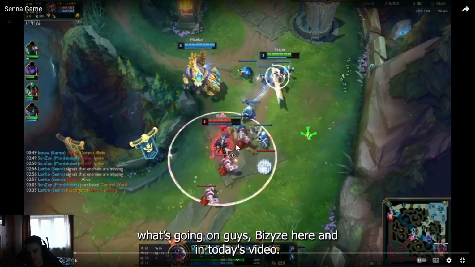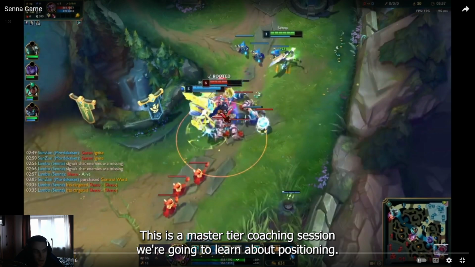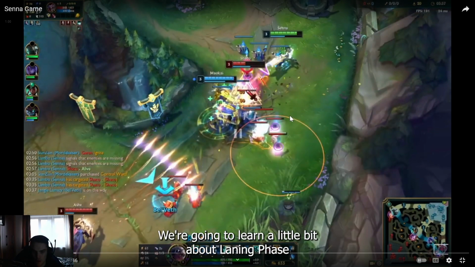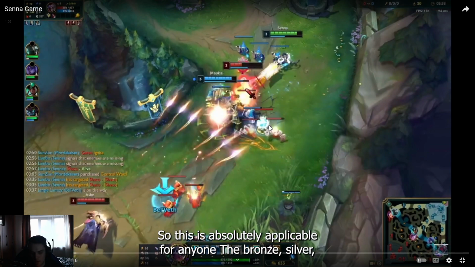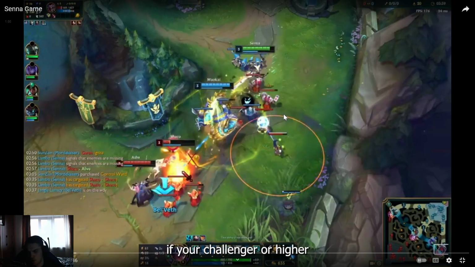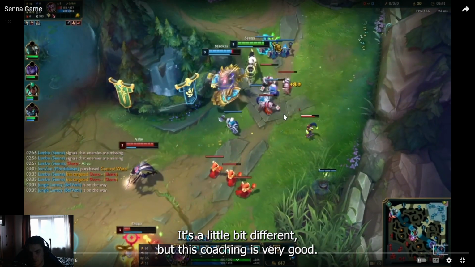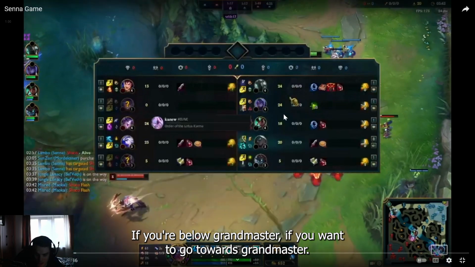What's going on, guys? Welcome to today's video. This is a master tier coaching session. We're gonna learn about positioning, we're gonna learn about macro, we're gonna learn a little bit about laning phase. So this is absolutely applicable for anyone, bronze, silver, emerald, gold, diamond, and master tier. If you're challenger or higher, it's a little bit different, but this coaching is very good if you're below grandmaster, if you want to go towards grandmaster.